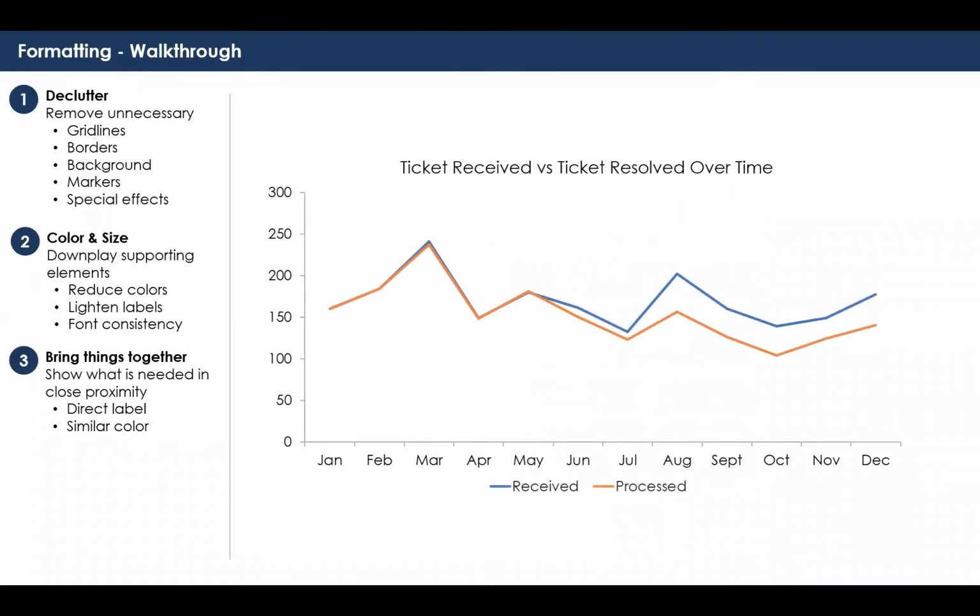So come back to this chart that we are still working on. In this chart, we need a lot of effort to travel our eyes back and forth from the line to the legend. If you see the legend, there's a tiny line of blue, it's received. Let's go back to the chart: this line is received, this is processed, and this is processed.